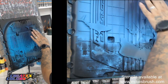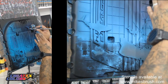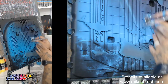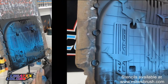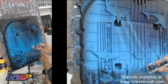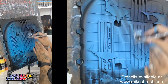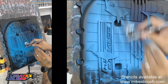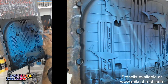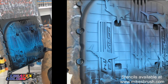So now on these particular sharks up here, I do want some sun rays draping off of them. So I want one coming this way, and I'm just going to build it in nice and easy. Maybe another one right here. Just the sun is shining through this guy up here. Nothing crazy. See, there's that little bit of dark shades of blue in here. And then we've got another little sun ray coming this way, and then we're going to hit some right off of this guy over here.